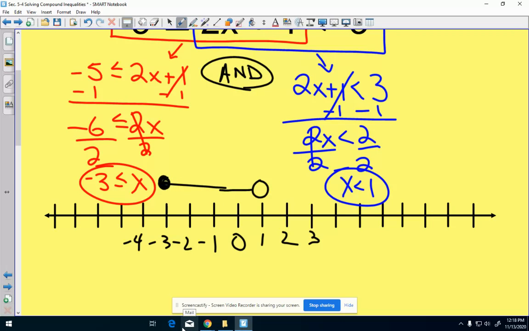So did it do what I thought it was going to do? The answer there is yes, it did, right? That's 2 things that came together. The area that they share in common, that's the solution area. Now Olivia's question was, do I need to put them back together? You're not wrong to say that your answers are x is greater than or equal to -3 and x is less than 1, but you won't see it written that way. You'll see them written as one joined statement.